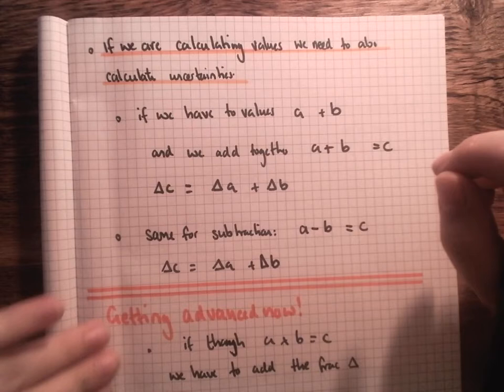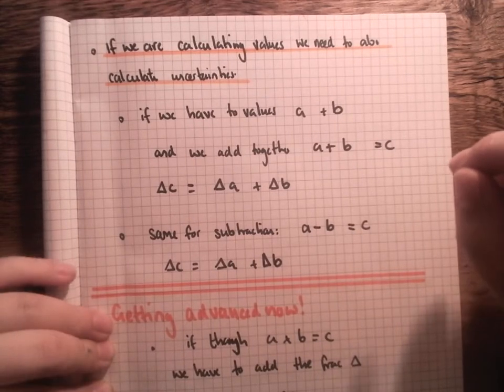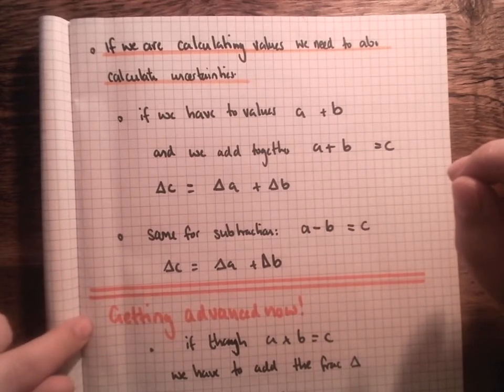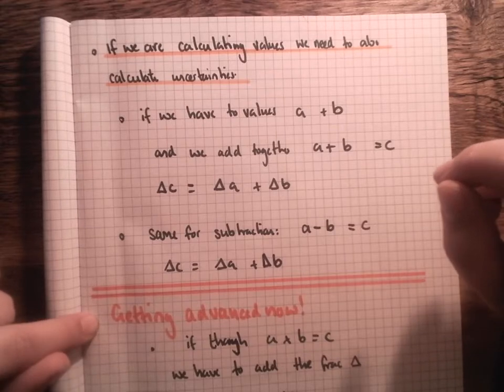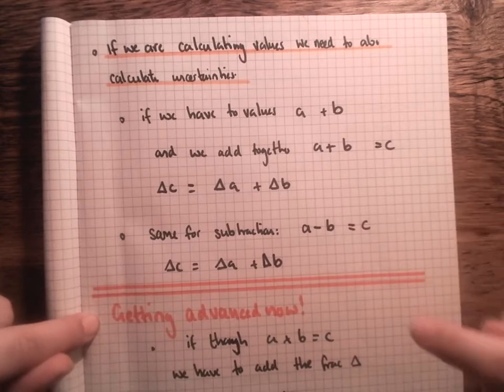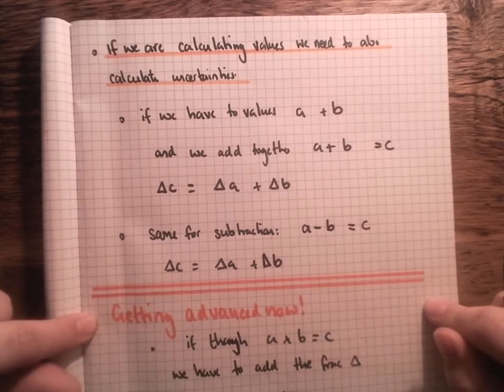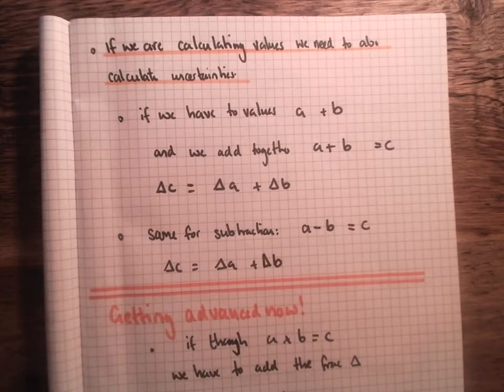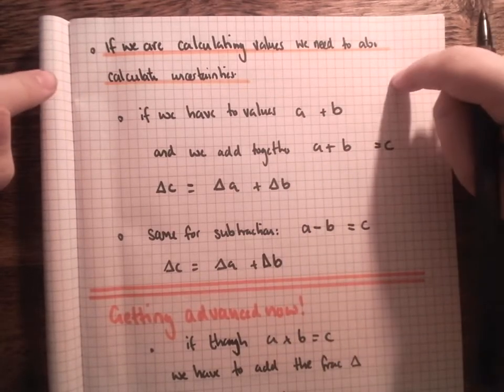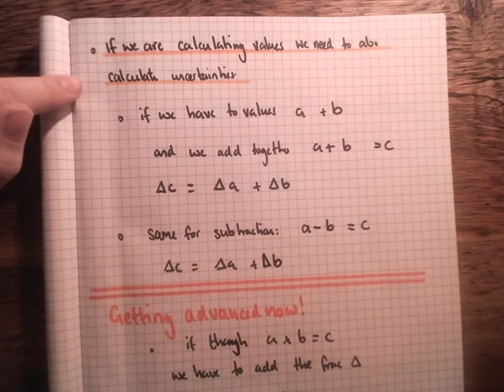And that's really only appropriate when we're doing diploma level. But if you're in grade 9 and grade 10, it's really nice to start practicing using this, because I do find that the grade 11s and grade 12s do struggle with coming to this for the first time. So if we're going to be calculating a value, we also have to calculate the uncertainty.